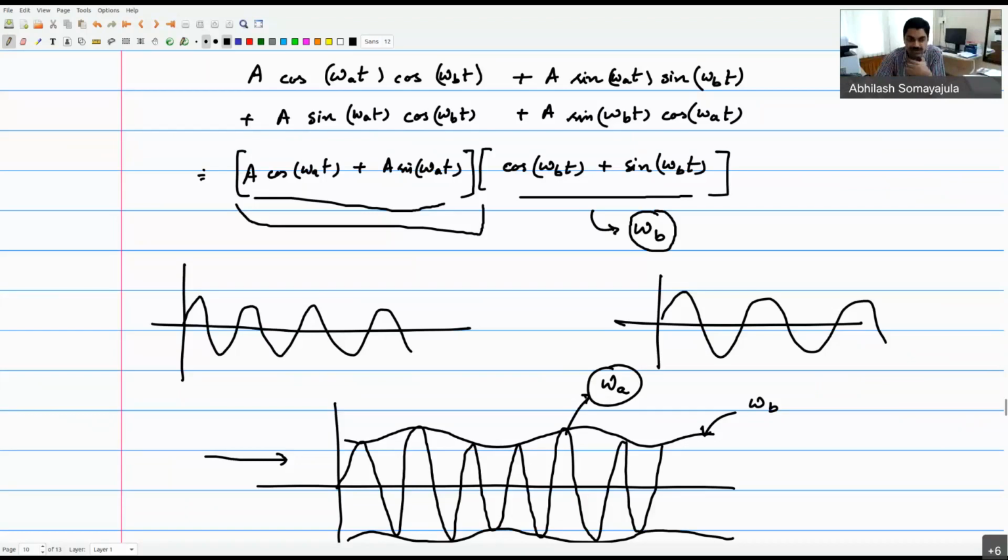So when you start looking at those higher order components, these difference frequency effects and the sum frequency effects start becoming important. You can think of these slowly varying drift forces as things which are coming due to the difference frequencies. Because you are taking the difference between the frequencies, the difference will be very small if omega 1 and omega 2 are close by. Correct? Which means omega 1 minus omega 2 will be a small value, which means the period corresponding to it will be a really large value. That so-called modulation of the amplitude is happening over a very long period, isn't it?